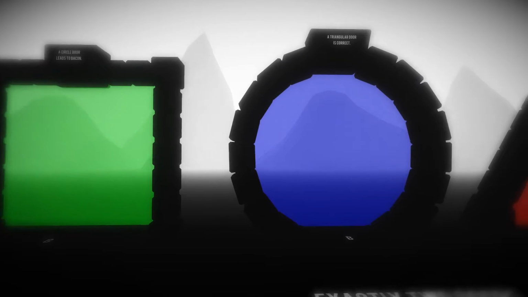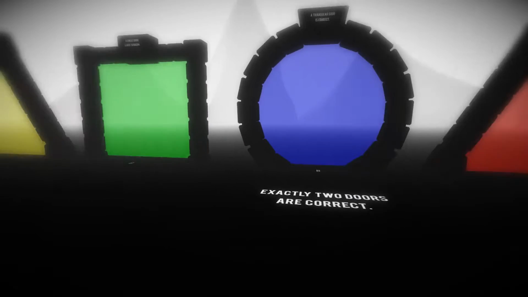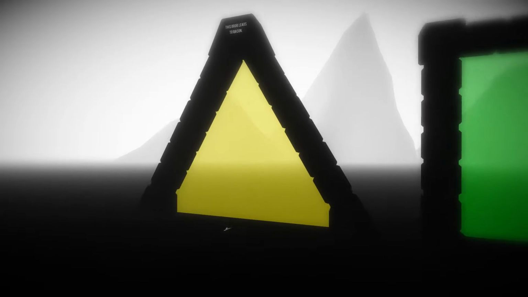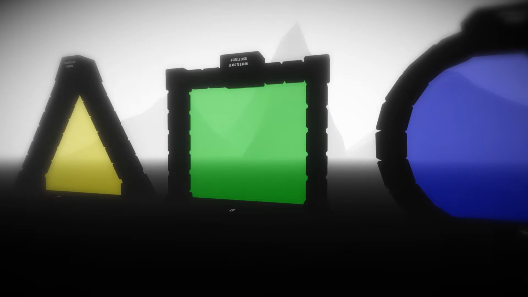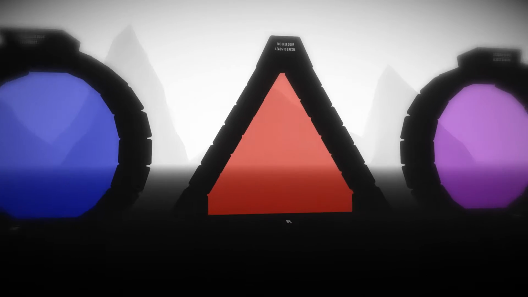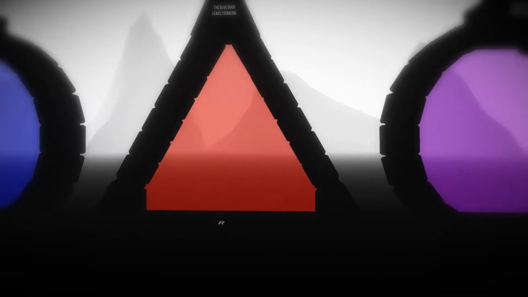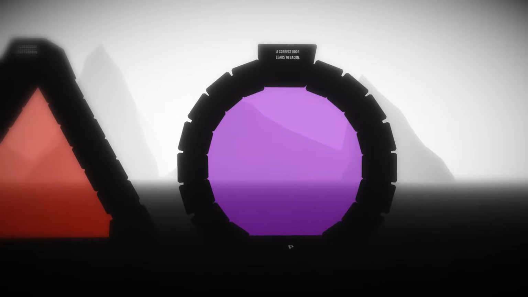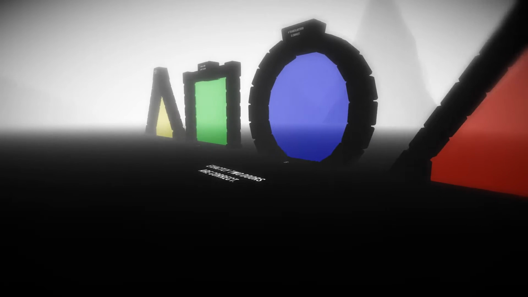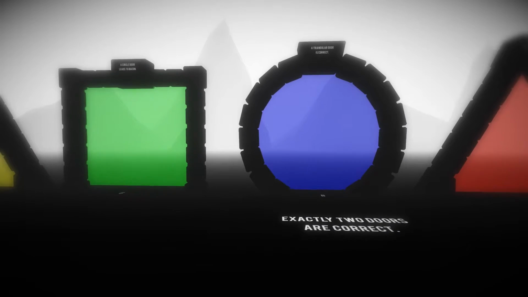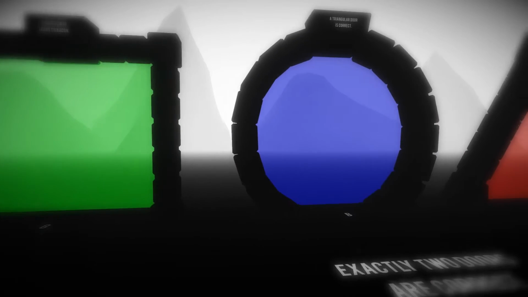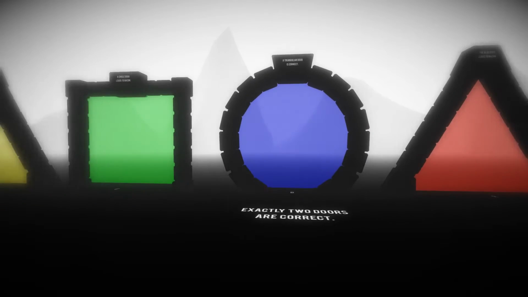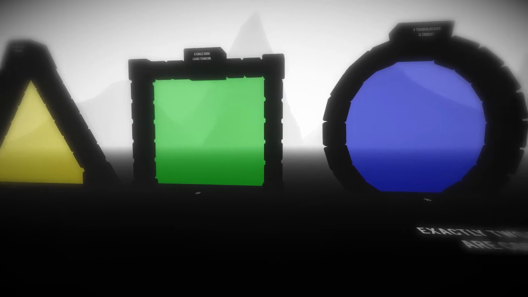So blue cannot be... Well, blue and this yellow one could be right. This door leads to bacon. That could be right. And then this would be false. Circle door leads to bacon would be correctly false. The blue door leads to bacon would be correctly false. A correct door leads to bacon would have to be true. This door leads to bacon. Triangular door is correct. So those can't be right.